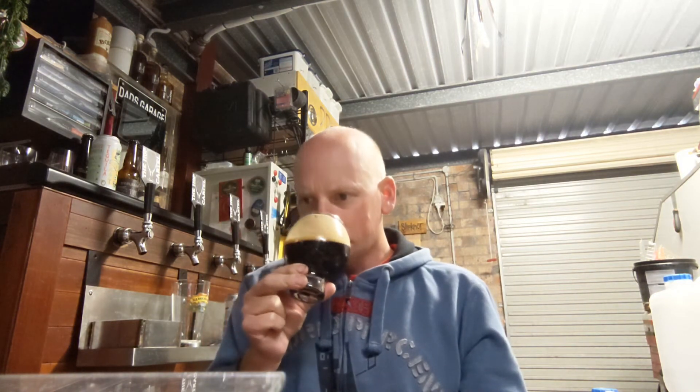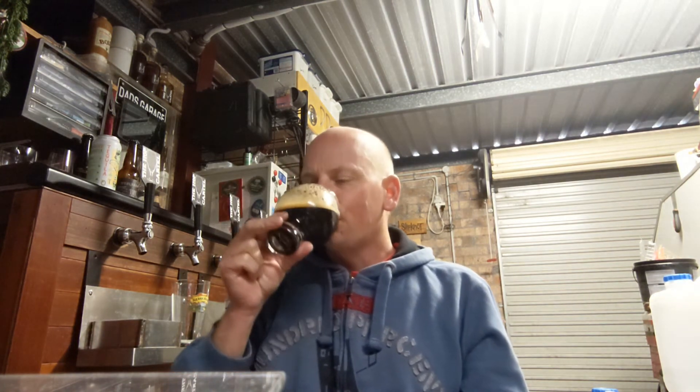Nitro does give it that element of silkiness, and I believe it would be a silky beer with some nice silky sweet cold pressed coffee flavour. It's got some nice lacing there, which is really good. Just agitating this a little bit more — I don't think this is a beer that's going to change much with gaining temperature.